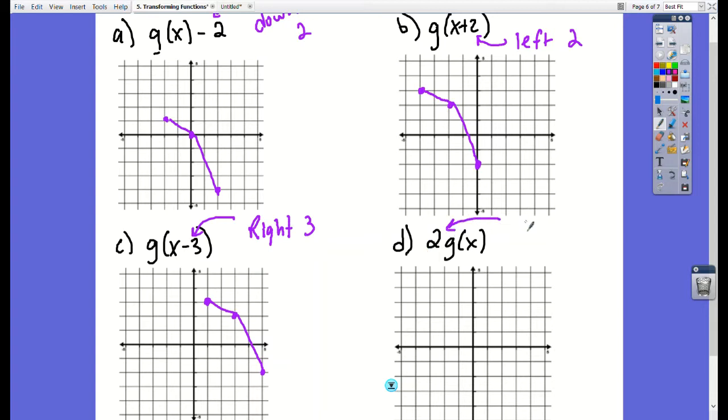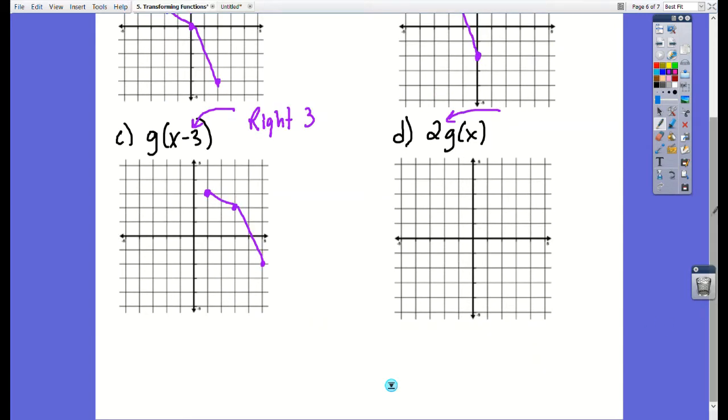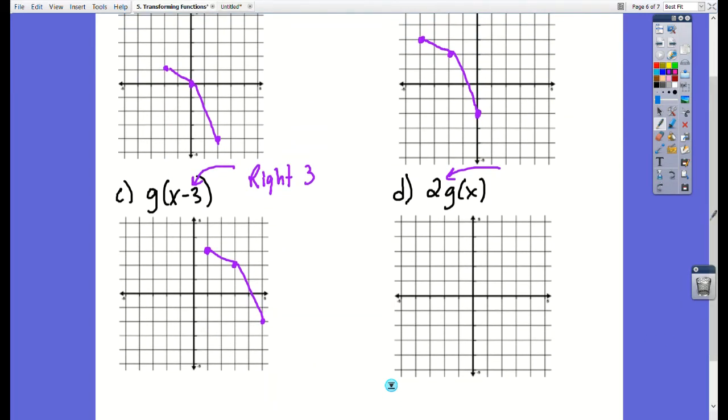So then this 2 on the outside, Eileen, what does that do to the graph? It stretches or shrinks it. All right, it stretches or shrinks it. In this case, it's bigger than 1, so it's going to stretch it. So that means that -2, 3 is going to go off my graph, right? Because -2, 3 should go to -2, 6. That's going to be right here. 0, 2 should go to 0, 4. And 2, -2, multiplying all the y values by 2, should be at 2, -4. This is multiply y by 2. So there's your graph. It's a stretch, right? Your original graph got stretched out.